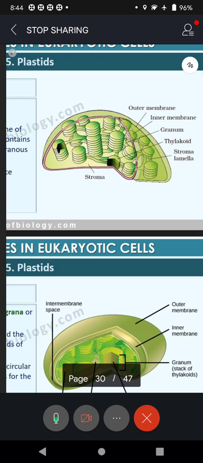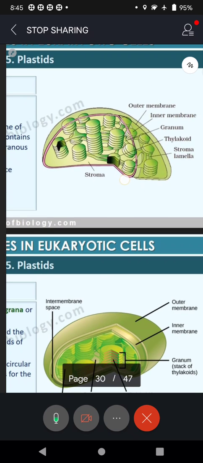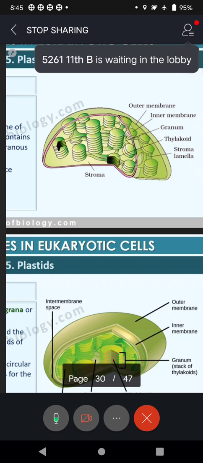So basically, plastids are of 3 types. Out of them, green colored plastid is called chloroplast. These are seen in all the green parts of the plants. And when we take the section of that green part, inside there is a tissue called mesophyll tissue. Inside the mesophyll tissue, the chloroplast will be there. And when we take the section of chloroplast, you will see these structures. What is that? Basically, a chloroplast has 2 layers, outer membrane, inner membrane, right? Outer membrane, as usual, it is for protection. Inner membrane is forming, you see, small thread-like structures connecting that 1 rupee coins.